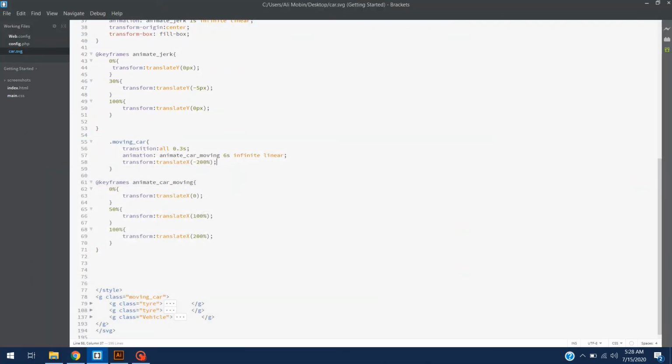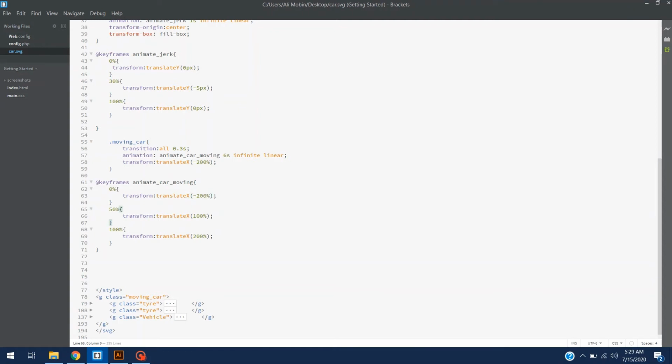So simply what is happening here is that I'm giving it by default minus 200%, which means from the screen, its parent. In our case its parent is the screen. There is no div object which it is inside. So the parent object is very large and minus 200 is giving it from the beginning. But when we start the animation we are starting from the zero origin. So instead of doing this, our starting origin should be 200%.